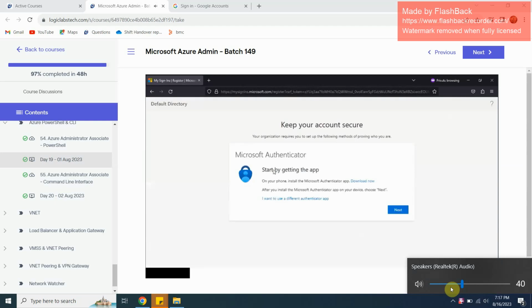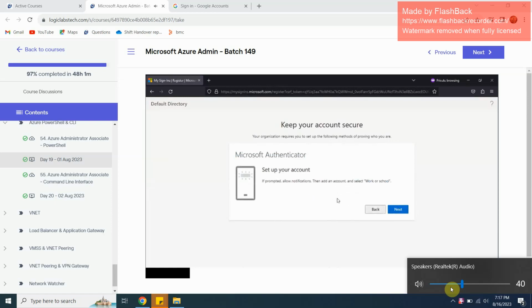Now, by default, it is telling us that we can download this particular mobile app called Microsoft Authenticator. If you just search on Android or iOS, you will easily get this mobile app. They have even given the link from where you can download it. So click on next.